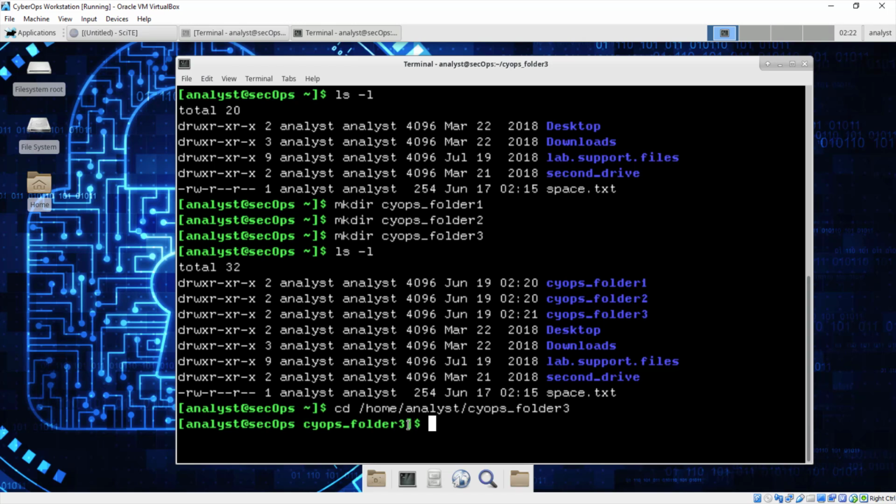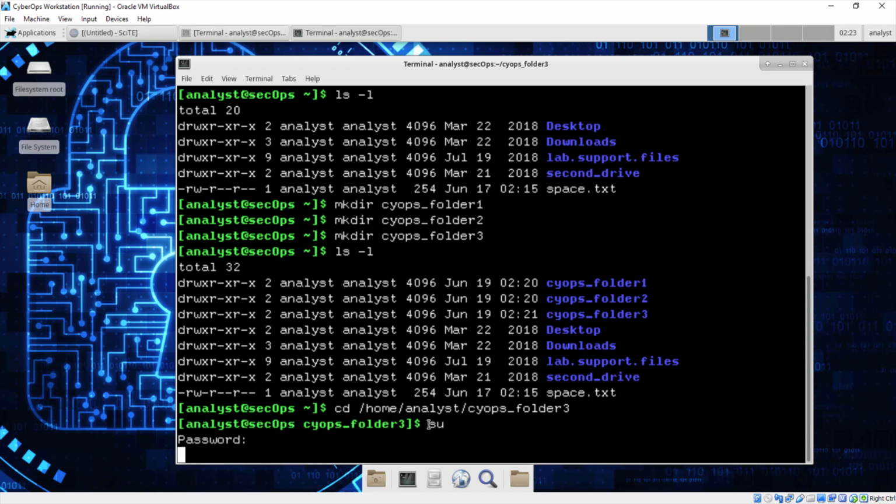Another sign that you need to pay attention to is this dollar sign. This dollar sign just indicates a regular user privilege. If you see the hash symbol displayed at the prompt, it means that you have an elevated privilege, or root user. For example, let me show you. If I want to switch user, I use su, then enter the password cyberops.